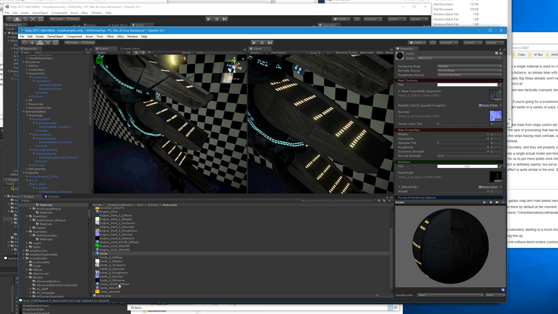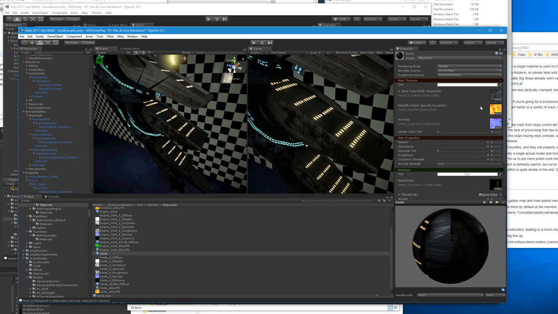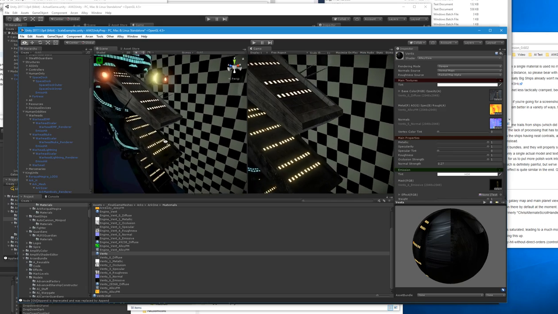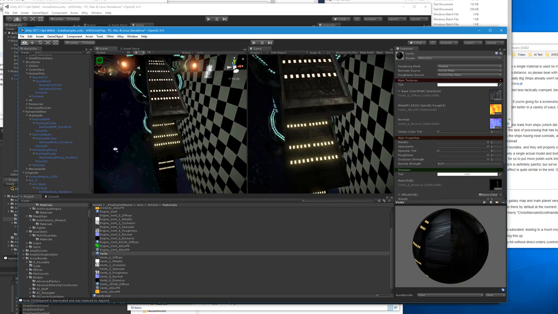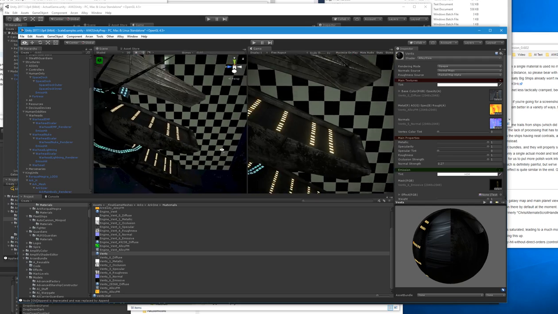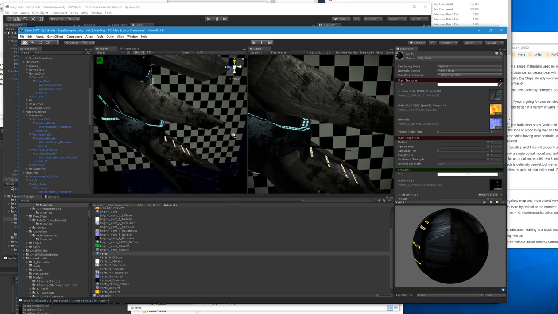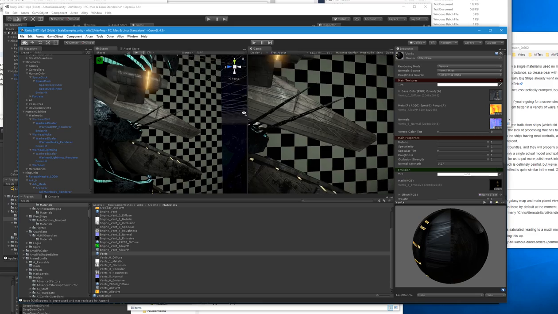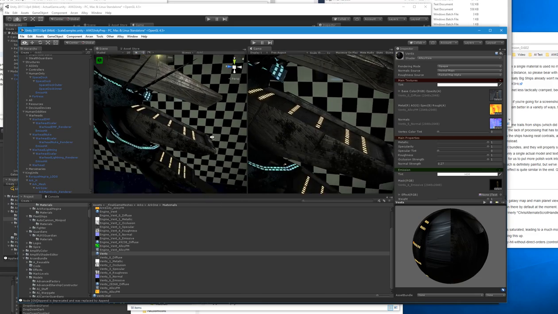Vents. Vents, vents, vents. There we go. Vents, alloy PM. Drag that in. And wow. That is very different. The texturing and so forth is pretty consistent. The spatter and so forth there is reasonably consistent.